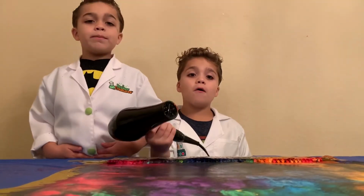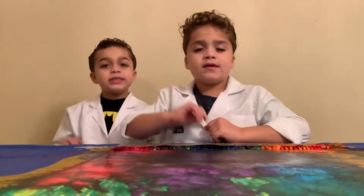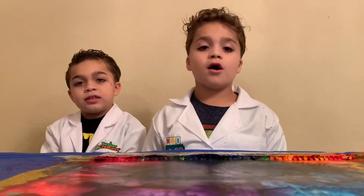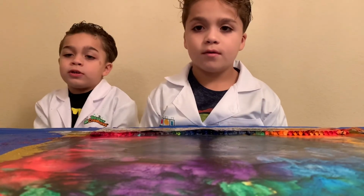This is so messy. Remember, have a parent help you. Step 5. Wait 15 minutes to let it dry. 15 minutes later. Step 6. Cut out your Ninja Turtles. Glue them to your poster board.